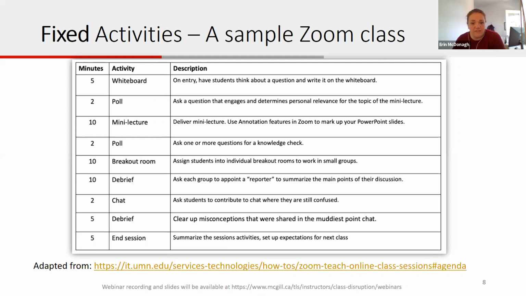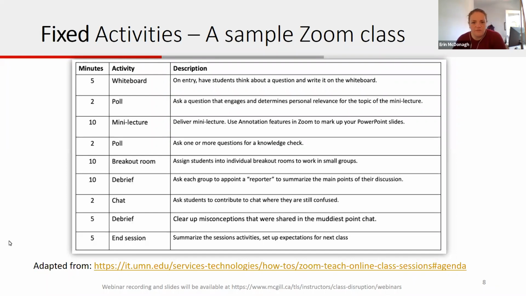So these are kind of the analog of having group work in your class. So you can send students into these virtual spaces where they can have a discussion question they can talk about, and then they come back after 10 minutes and they do a debrief. So one student in the group is elected as secretary, and they report back to the group as a whole what they've been discussing in their small group session, and then you go back to some sort of content delivery. So you can see there's this alternation between content delivery and different activities that you put in place to let students talk to each other, to feel like they have some touch points with other students, to get their voices out there.